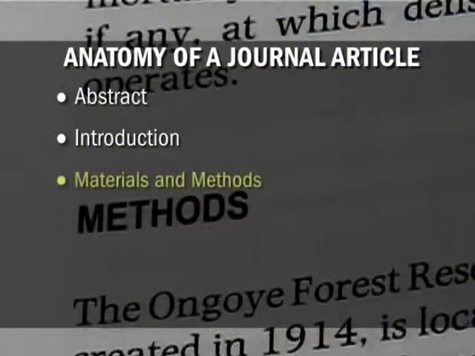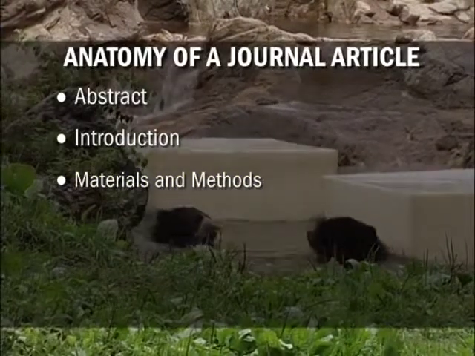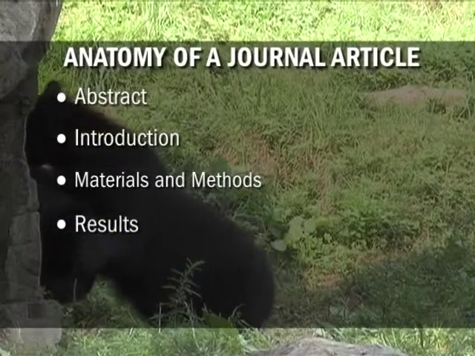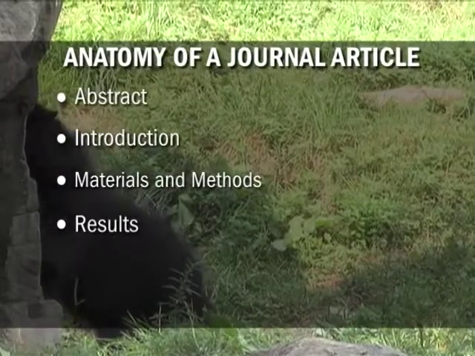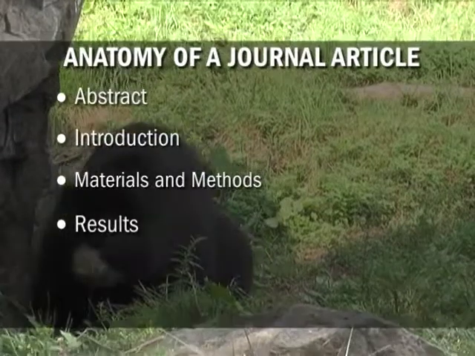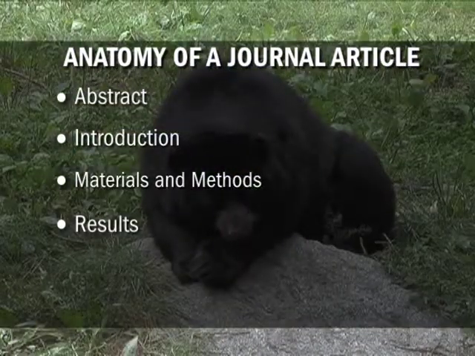The Materials and Methods section explains how the data were collected. It should be unambiguous. Does it contain enough information so that another scientist could duplicate the study? The Results section reports and analyzes the data. It contains figures and tables that accurately illustrate the data. Does the data analysis directly address the predictions of the hypothesis? Are the statistical methods appropriate for this data set?